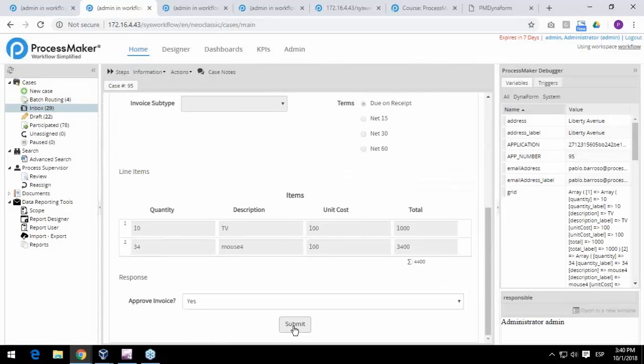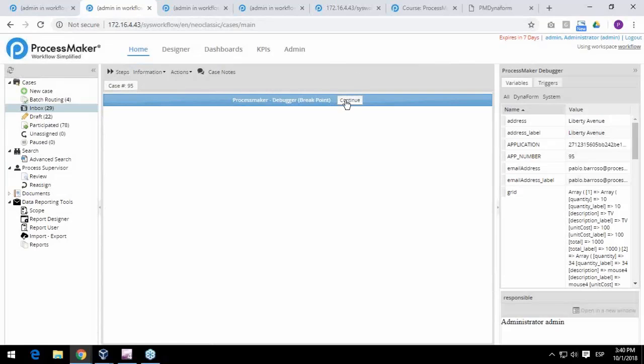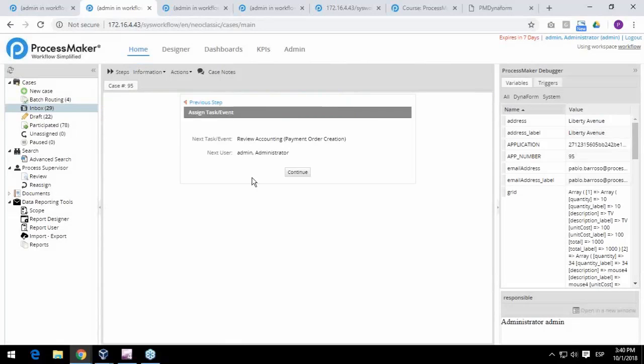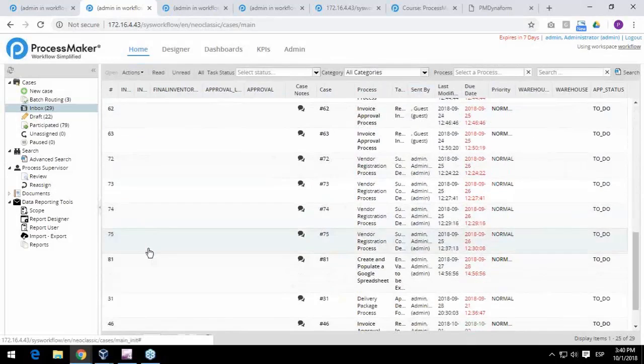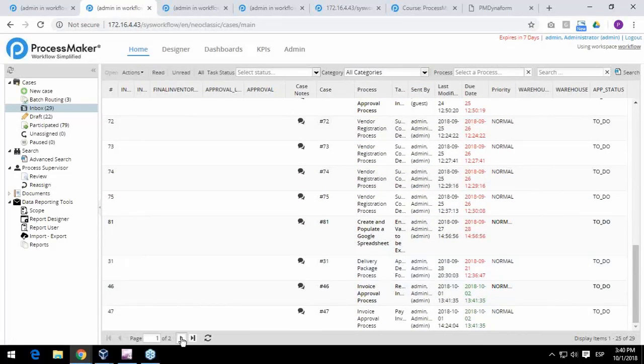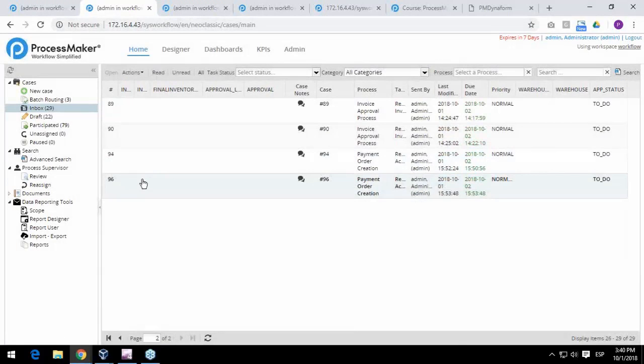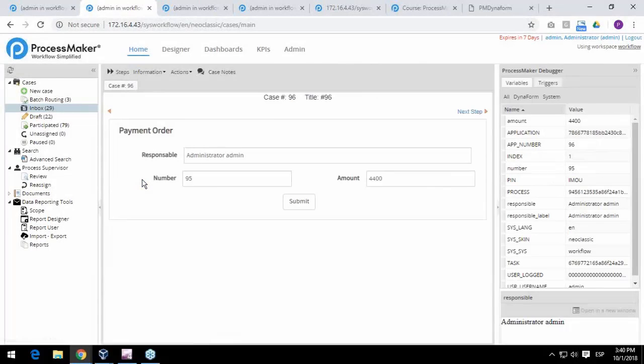of the subprocess. If I click on submit and then click on continue, now you can see this. Let's click on continue again and open case 96. And there you have.